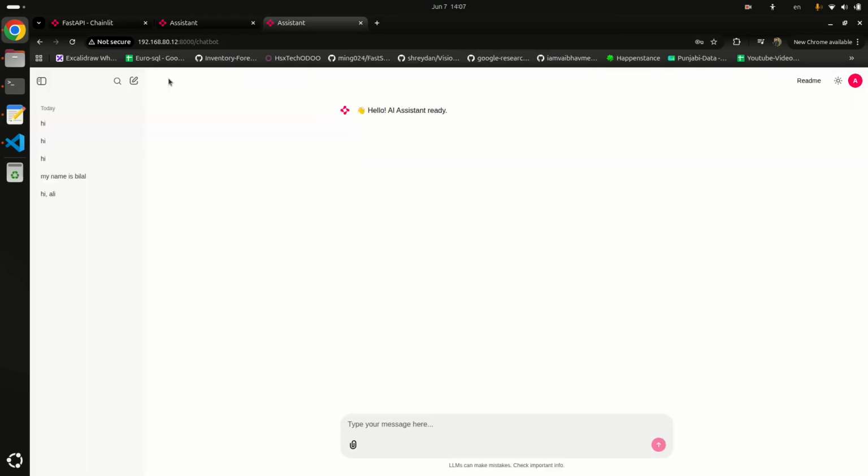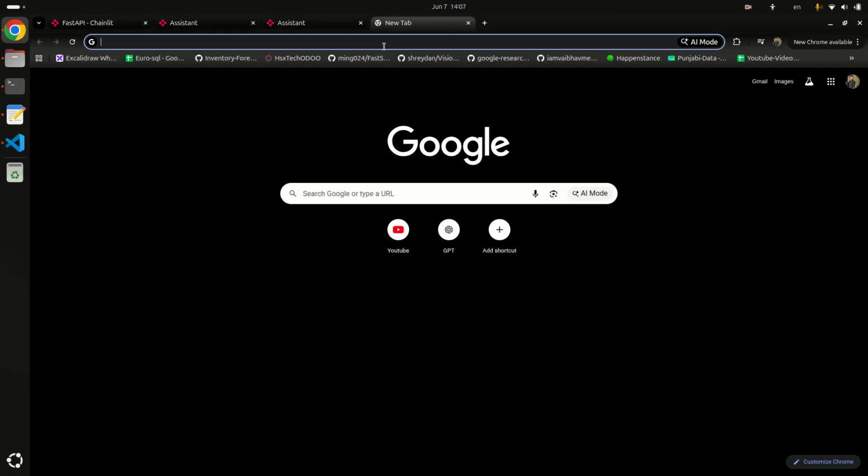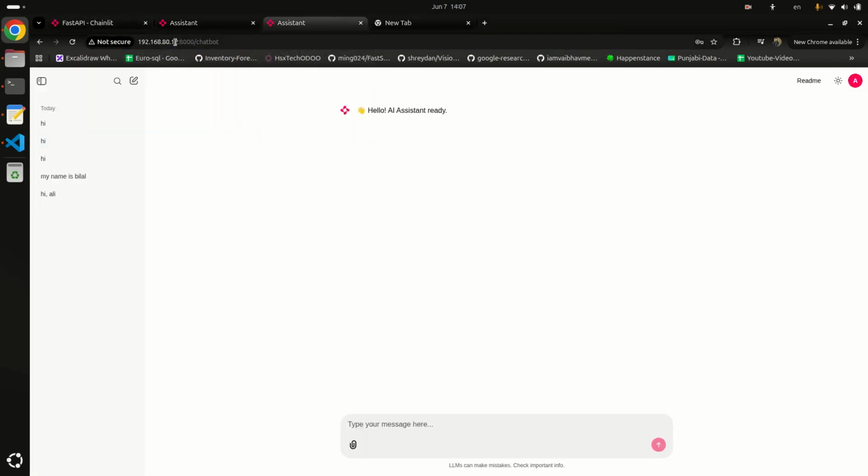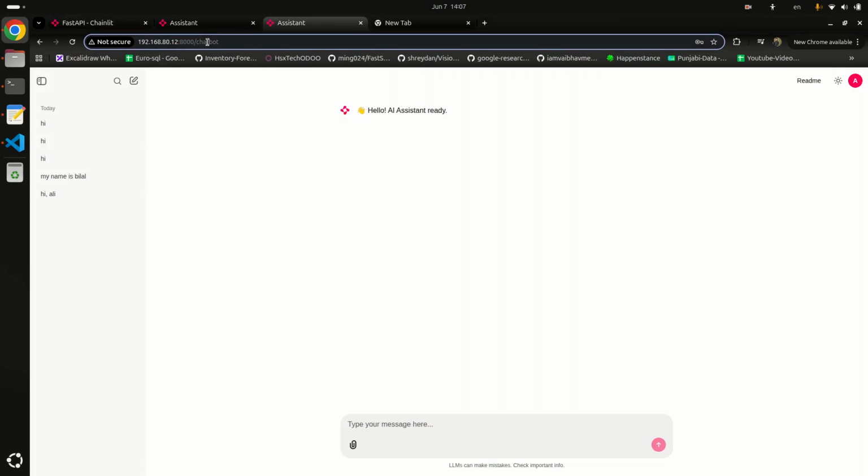You will be able to access your chatbot from your mobile phone if you are connected to the same internet. So here you may come and type what is my IP, and you can write that IP on your mobile phone, like 192.168, whatever your IP address is. After that slash 8000, like this one, and slash chatbot.